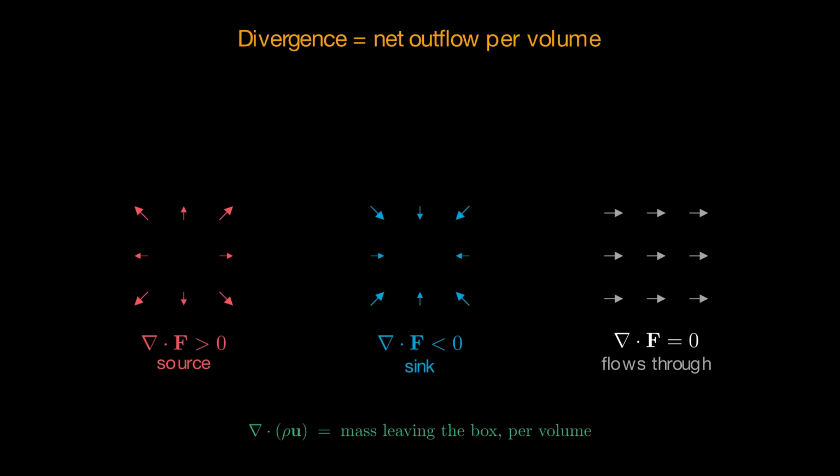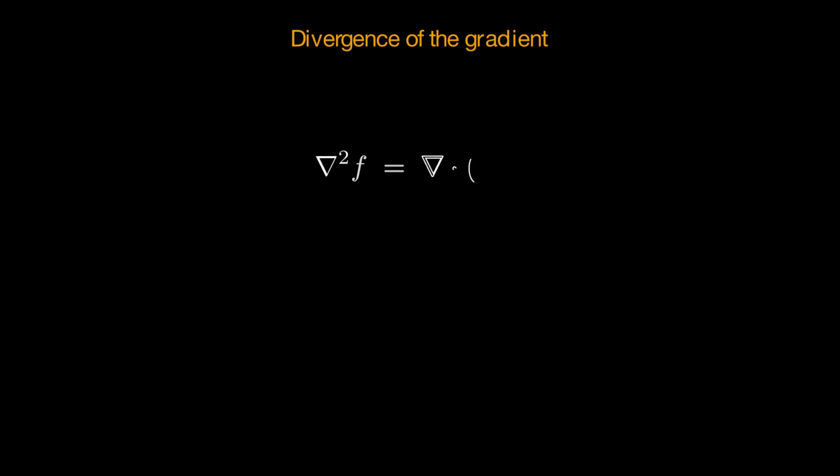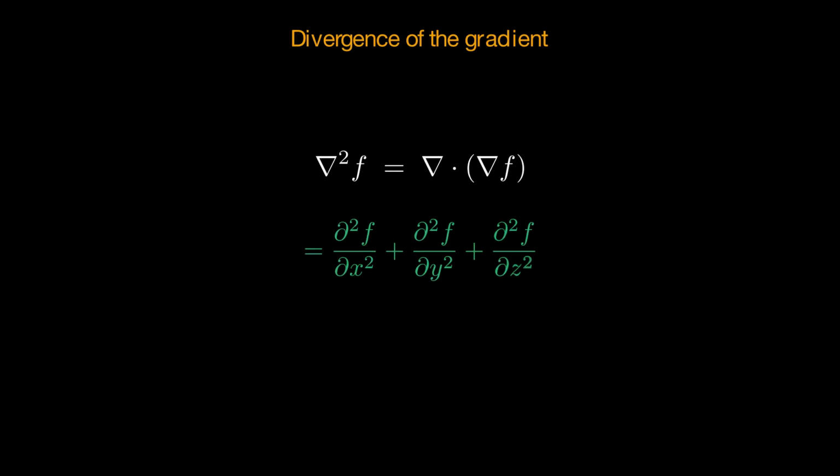That's exactly the quantity we kept computing in the derivation videos, the net outflow per unit volume. When you saw nabla·ρu, it was literally the rate mass leaves a little box. Divergence measures spreading. Now the second symbol. Take a scalar function, find its gradient, a vector of slopes, and then take the divergence of that. Divergence of the gradient, written out, is the sum of the second derivatives in x, in y, and in z. Because it's nabla dotted with nabla, we write it as nabla squared, the Laplacian.